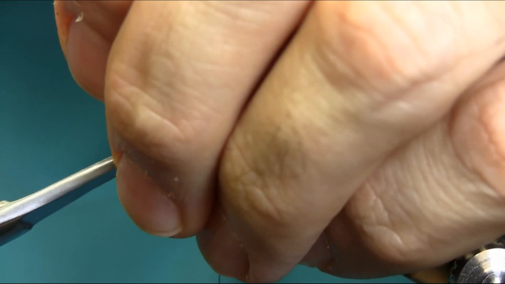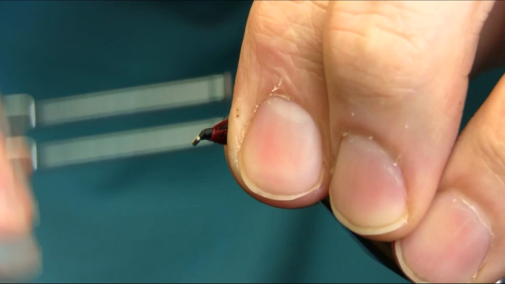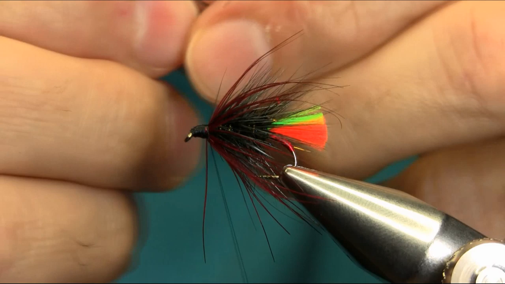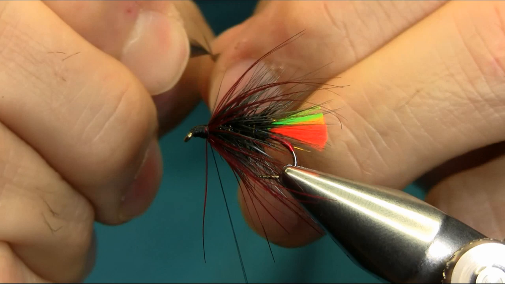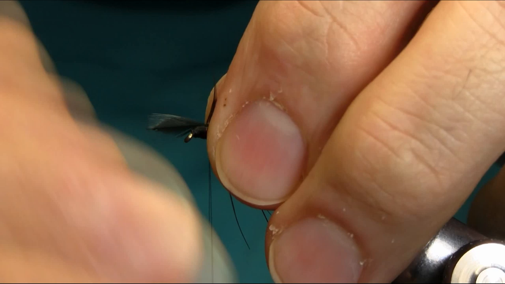Take this one off, and I'm going to use the same hen hackle, the one I used on the body. Just cut it from the tip and try to get a little larger feather than the body one.